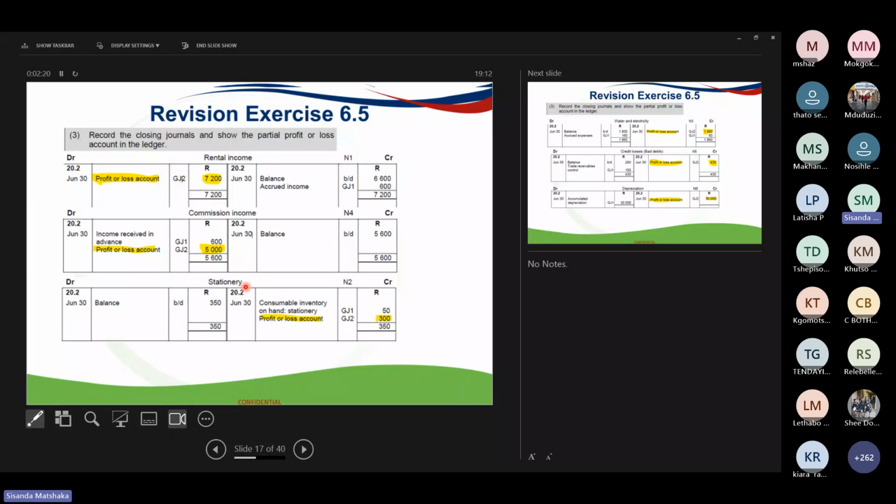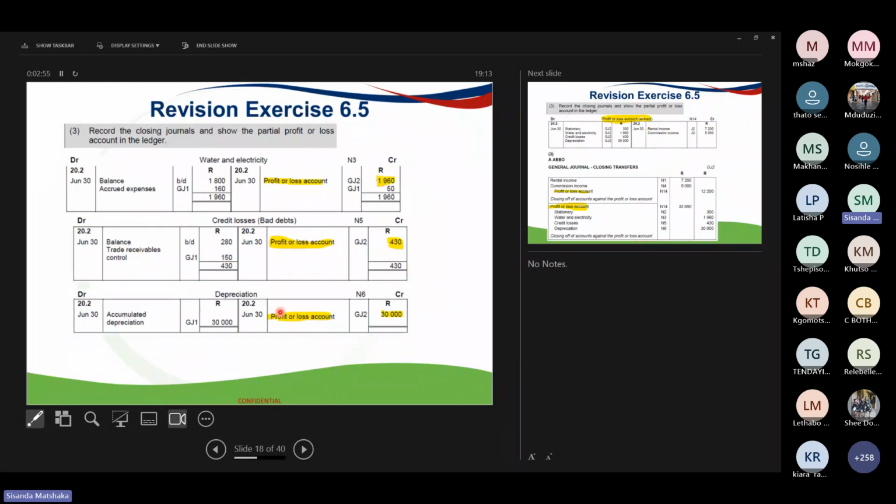And then if you look at a typical expense account, the stationery expense account, here we had the balance. Because it's an expense account, it will grow or increase on the debit side, right? And then we're told in the question that we had stationery on hand to be used in the next financial year of 50 Rand. So this is what we then had to adjust out for. And then what was left in this account in order for us to square off this account was the 300 Rand, which is then what we took to our profit and loss account.